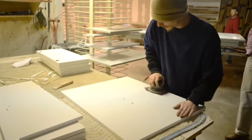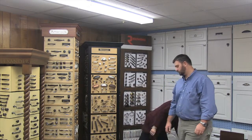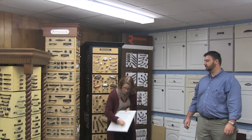In terms of the exterior, I would say that today's market demands a white cabinet, and by far a white vinyl cabinet is going to be the most durable product out there today. It's very forgiving, it's easy to keep clean. You can just take a damp cloth and wipe it off, whereas you wouldn't want to do that with some of the other finishes. There are other finishes available, and we do a fair amount of those as well. But to give you an example, this being a white vinyl cabinet, you can take this and do like this, and it's not going to scratch. But if you do that to a painted cabinet or a stained cabinet or a wood cabinet, you're going to see that mark on that cabinet. So it's far more durable and far more forgiving.